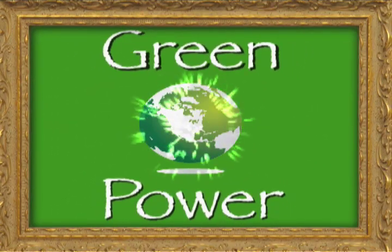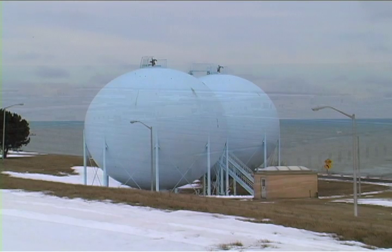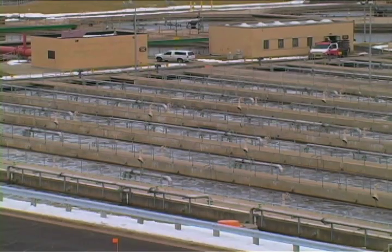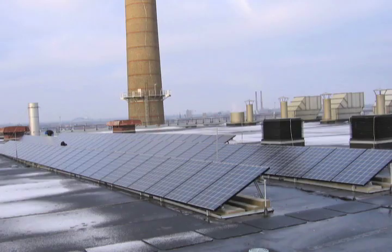A lot of people don't know this, but we do use a lot of energy cleaning water, and we're really proud to say that a lot of the energy that we use increasingly is renewable. We have anaerobic digestion at our South Shore water reclamation facility. We make a gas that we use to power a good part of the water reclamation process. Last year we saved over $800,000 doing that. We do have solar at our Jones Island water reclamation facility. It doesn't make a huge difference, but every little bit helps, and every bit that we save saves our taxpayers money.